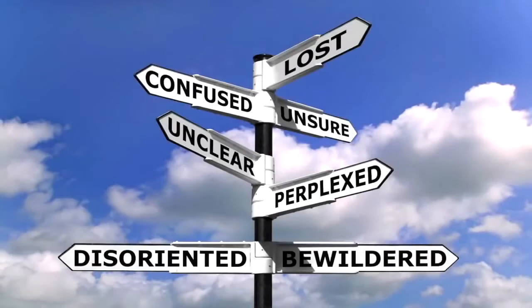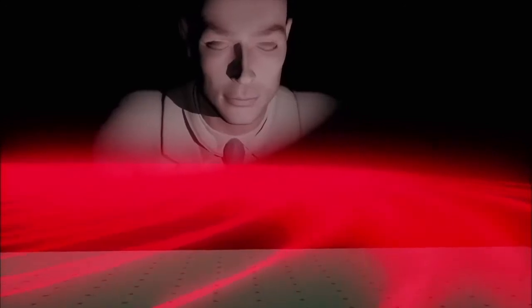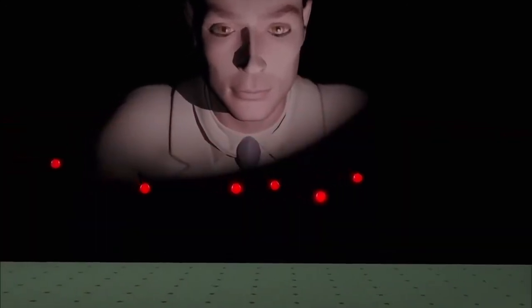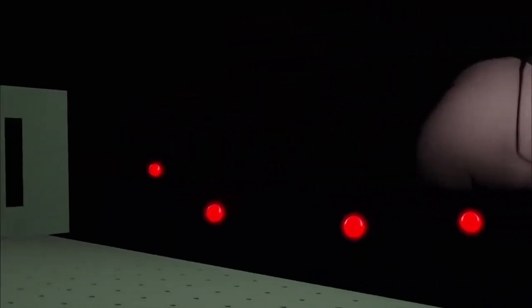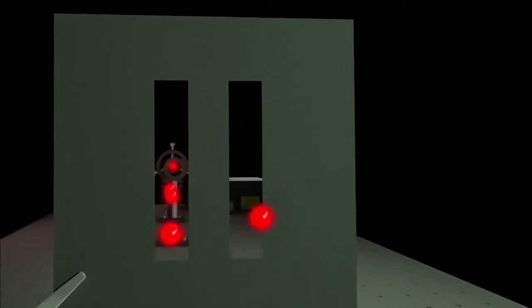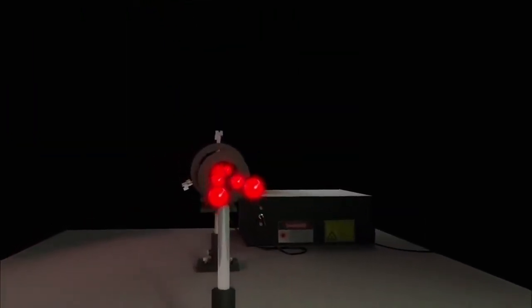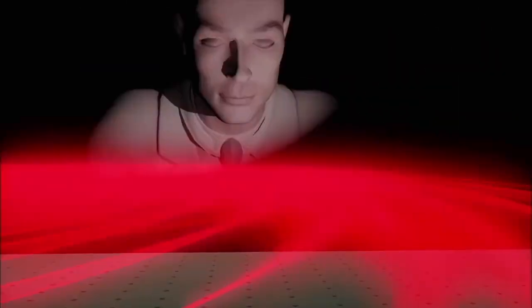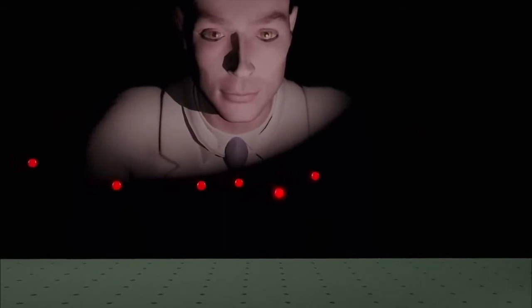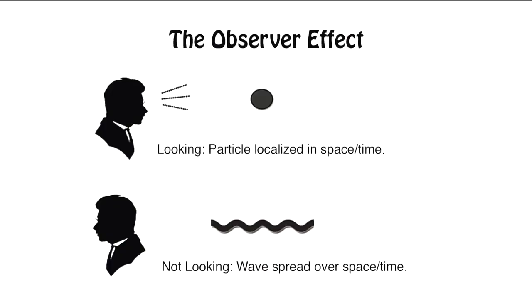The results of the experiment didn't solve the mystery. Instead, it got even stranger. Because what was found was that at the moment of decision to observe, the waves became particles. And not only that, but they actually made a record of themselves as having traveled through the slits as particles. Yes, you heard me. Deciding to run the observed experiment causes the waves to become particles, and this causal force extends backwards in time. Our choice of what experiment to do determines the prior state of the electron. Running the experiment unobserved does not cause this effect.